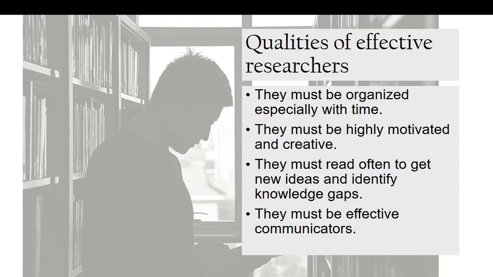These are the qualities of effective researchers. First is, you must be organized, especially with time. As researchers, your greatest villain is time. With the things you have to read in your literature review and the time that you will write, you have to organize your time to meet deadlines. So that's the first one.